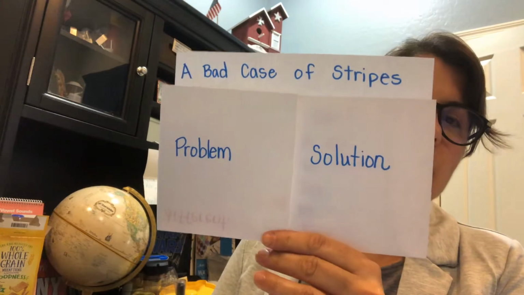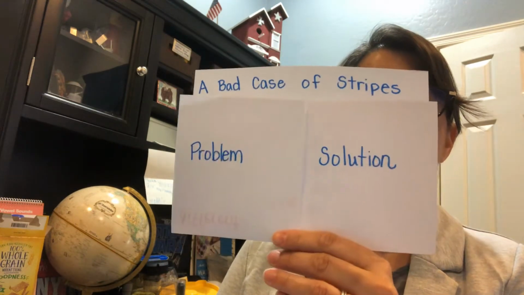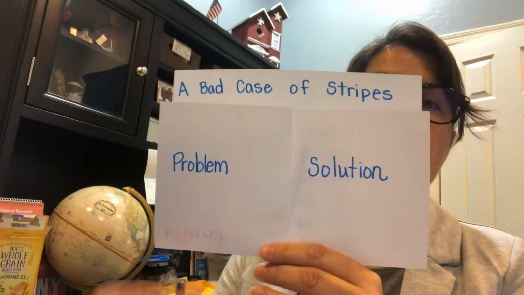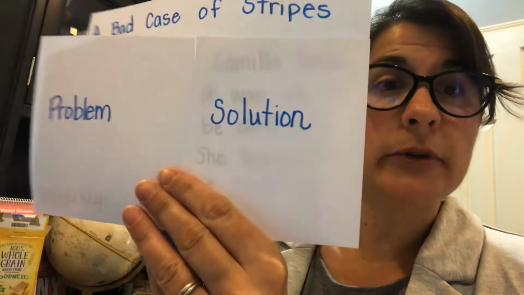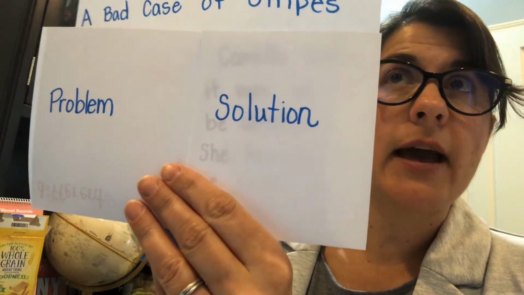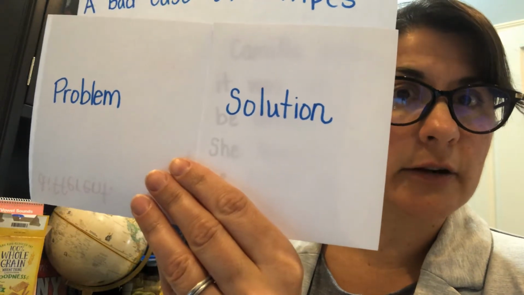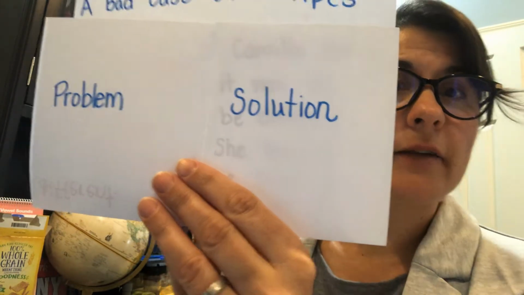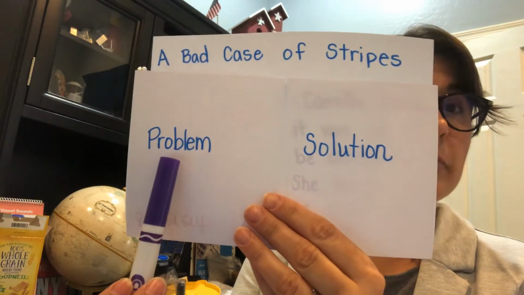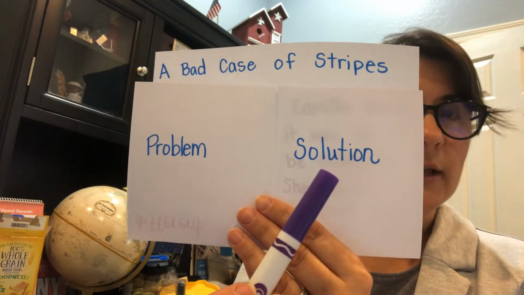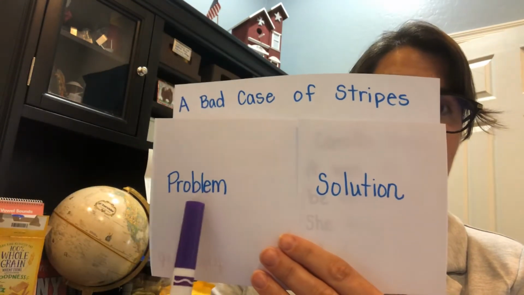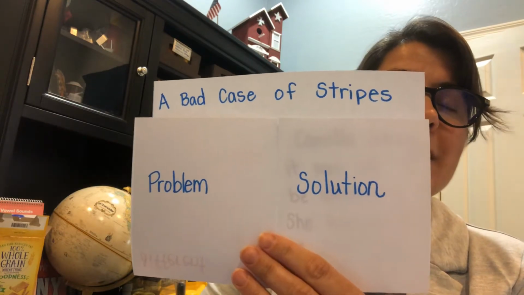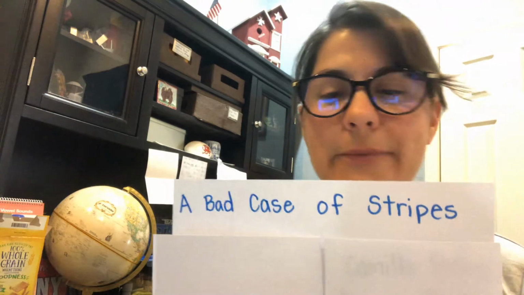Now I know that last week we did a flap book where we put characters and then the beginning, middle, and end. But another two story elements in fiction stories, fiction books are texts that have a beginning, middle, and end and characters. And many times they also have a problem and a solution. And in this case, A Bad Case of Stripes does have that. It has a problem, something that's wrong, and a solution, something that has to be fixed by the end of the story. So I'm going to go ahead and make this with you, and then we're just going to talk about it.